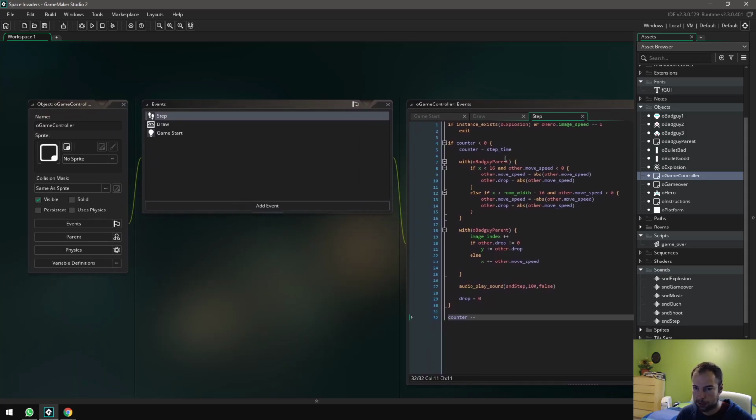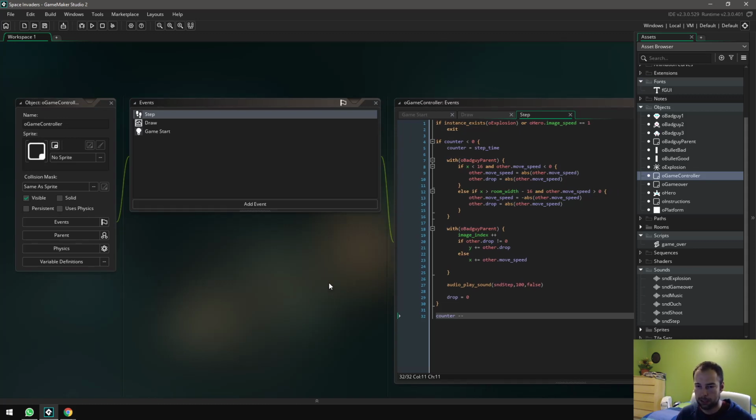It's a lot of code, it's a lot of logic, but this is where the games get more complicated. Some of the logic and the features of the game get more complicated, and it takes a while to work this out. You really have to think through how you can achieve what you're trying to achieve. But to me, this is the most exciting part of coding, where you get to really problem solve your way through and figure out a way to make it work. And this is just one of many solutions. There are probably so many different ways you could have achieved this. This is the way I chose to achieve it. Okay, so that's it for the game controller.